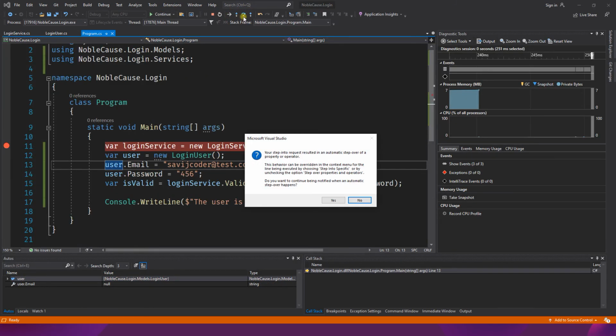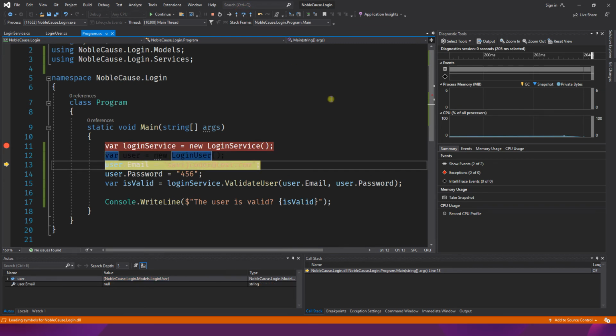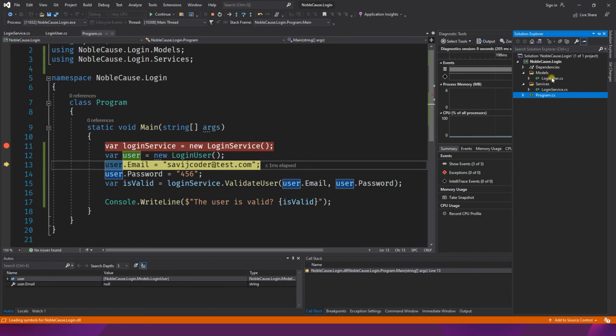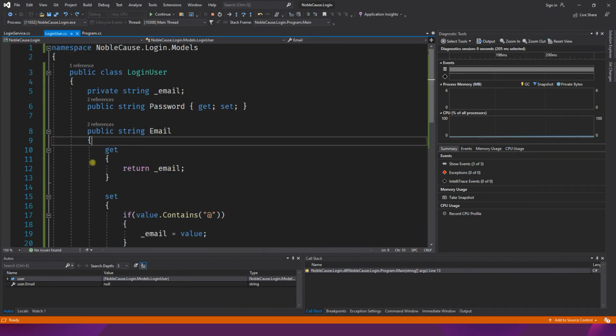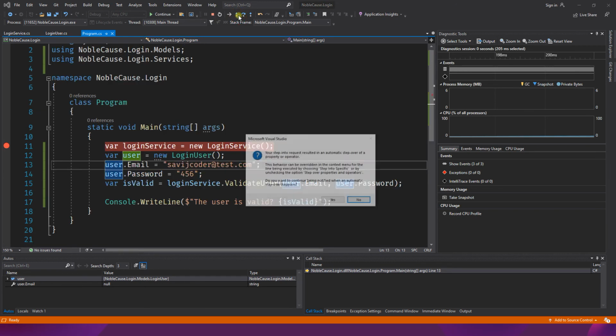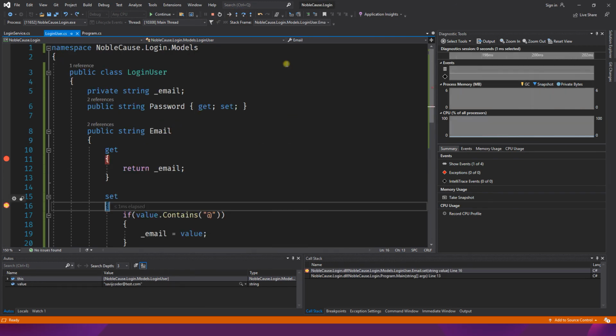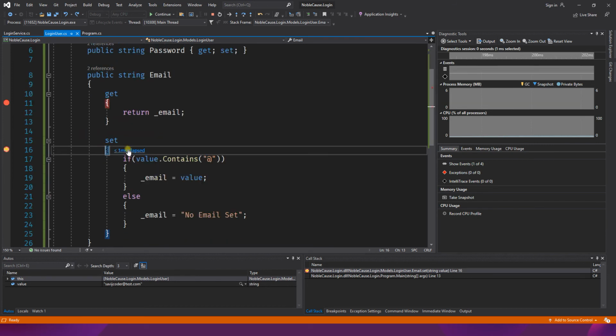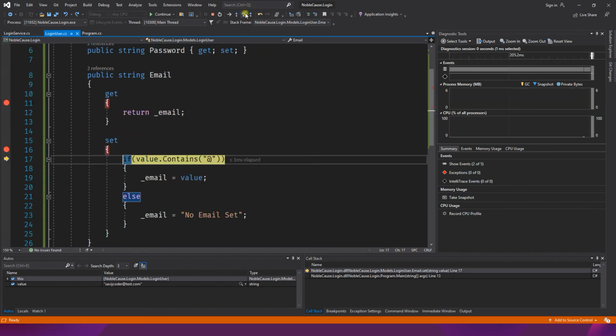So now, for email, before I execute this email line of code, I'm going to go into my model, and I'm going to put a breakpoint on the getter and on the setter. And so now if I step in, you see my breakpoint is on my setter, and the value that I'm passing in does have an @ sign.